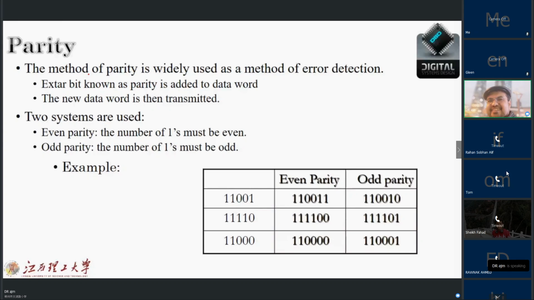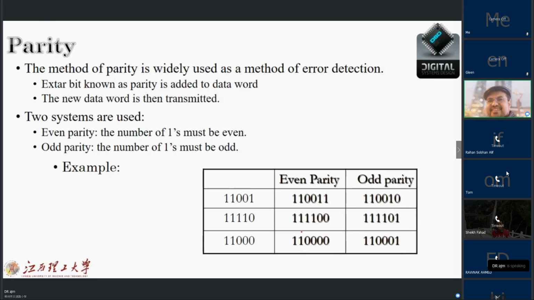You can see from the example I put below, where I compare the number 11001. In this number the count of 1s is odd, and in this one the number of 1s is even. How can it help?